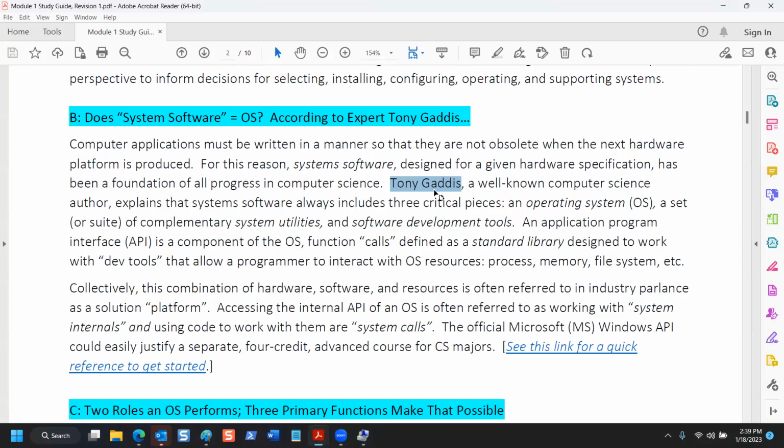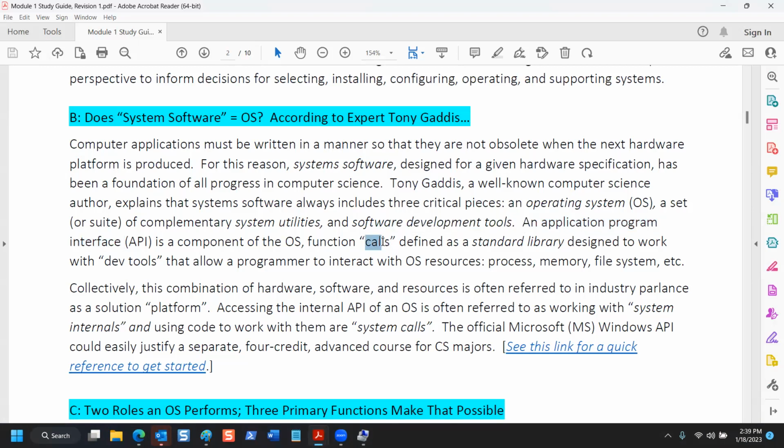Now, Tony Gaddis asserts that there's a third piece of all operating systems that ultimately comes down to software development tools. That's because an operating system has what's known as an application programming interface. When people are developing software for a given operating system, they're using a function in software called a system call.